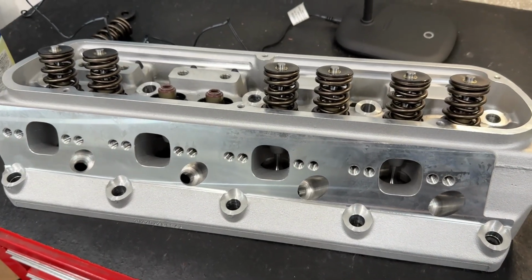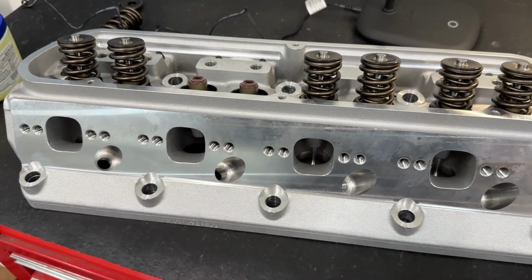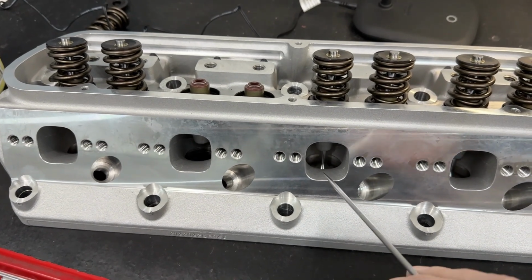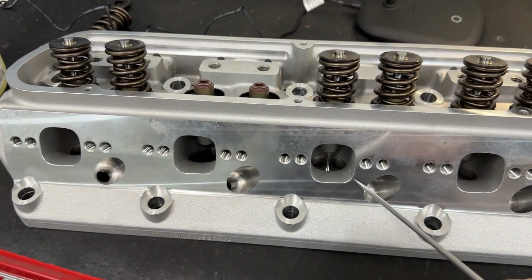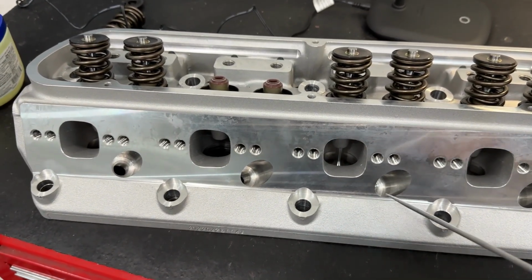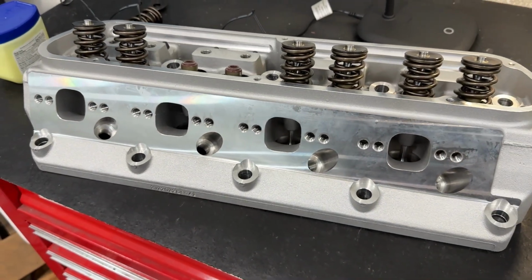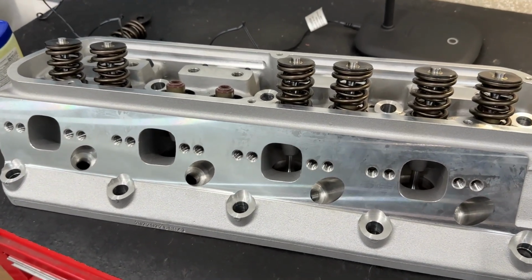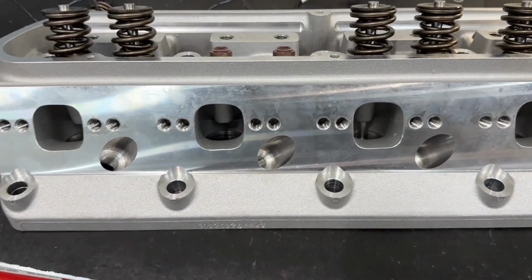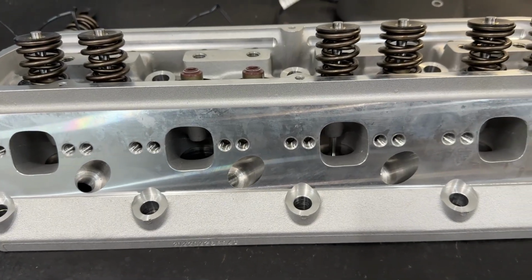Here's the exhaust side of things, and they look pretty good, and they've got multiple patterns for different headers. I know Ford, you've got quite a bit of different patterns. For instance, I think you've got a standard one, then you've got an end pattern, then Dart actually has like a 3-inch centers, and I think there's different ones for 2 7/8. It feels like you've got more than any other manufacturer as far as exhaust bolt patterns. There's multiple here, and the exhaust ports are raised up a little bit, much like the Dart that it allegedly was patterned after.